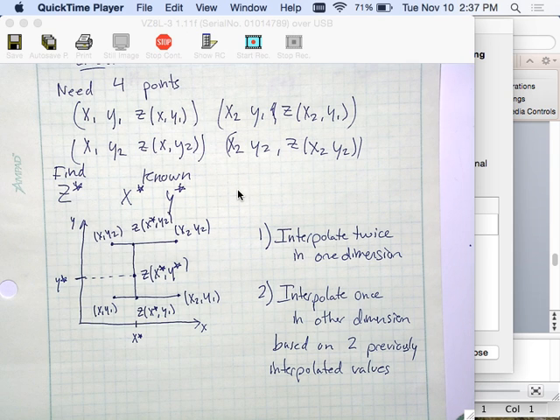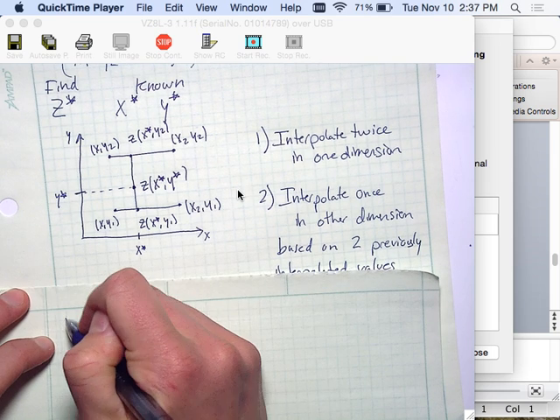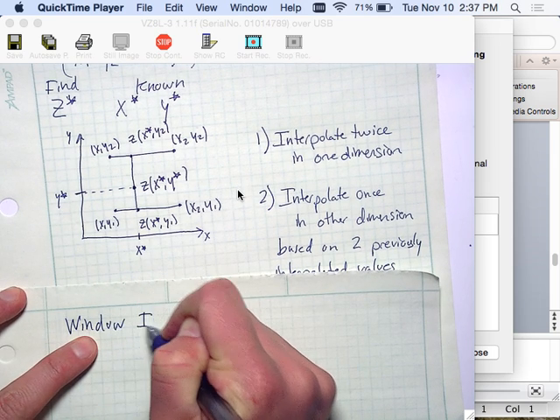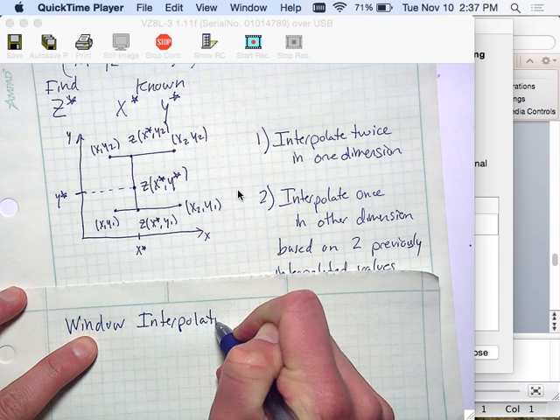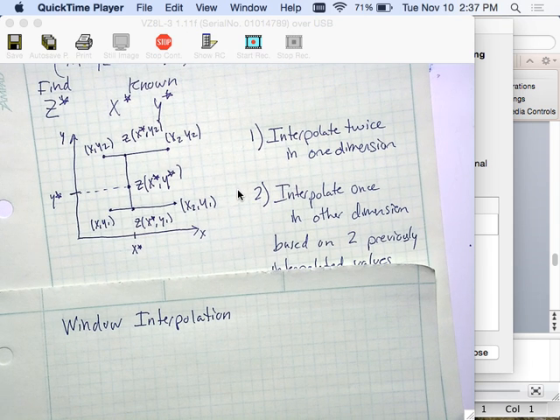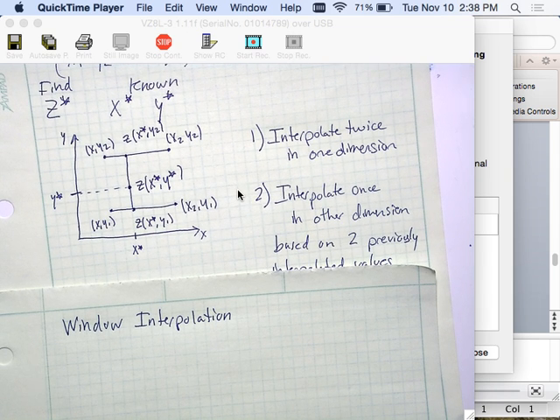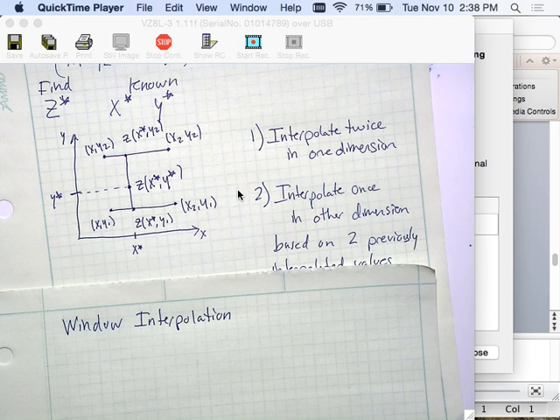So how do we actually implement this? How do we make it useful in MATLAB is the first question. What we call this is window interpolation. Rarely are you going to be given 2 points and someone's going to say, okay, find this value in between those 2 points. More likely, you're going to have a whole ton of x and y points, and somebody's going to say, find this 1 point, or find a whole bunch of points, right?